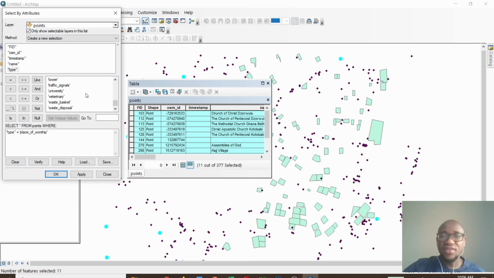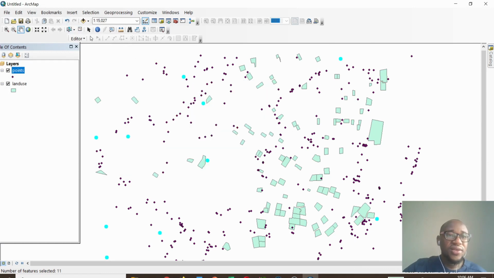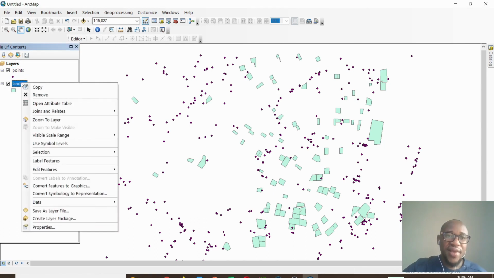It's not necessary to just cover everything, but when you are doing yours, you should cover almost everything. But I think it is done. So when this is done, you close and you deselect everything. So now we have to merge all these.